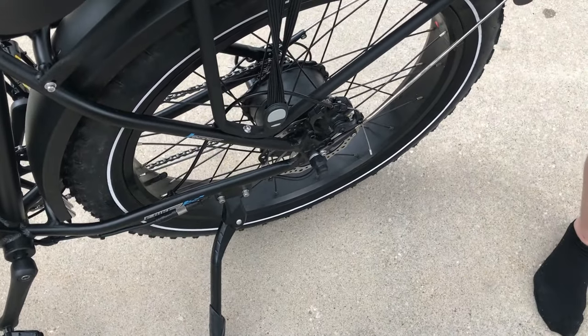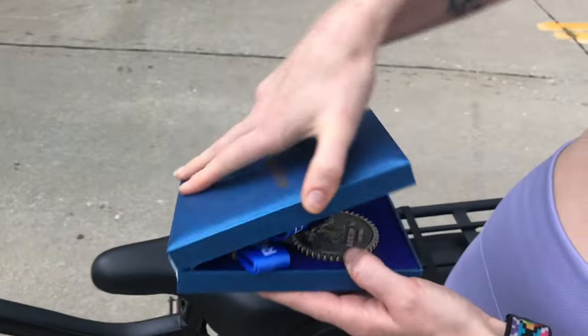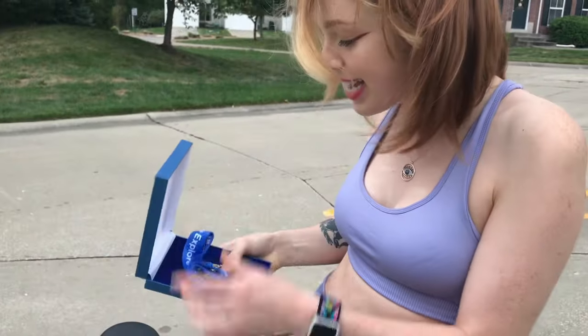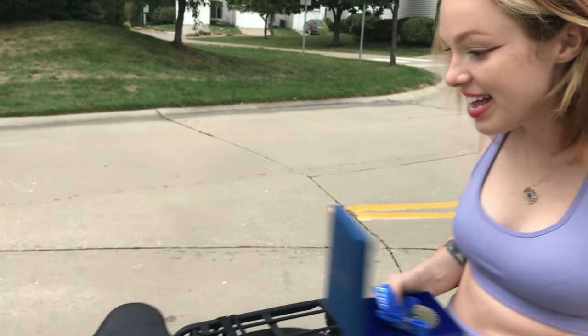I love this thing too because it comes with this Spaniard metal, which is so cool, and I absolutely want to keep it. I love it. I just love that it came with that little extra trinket as well.